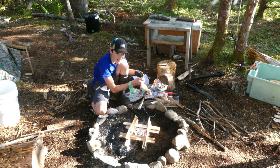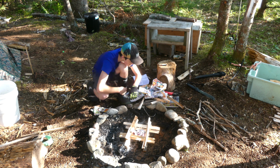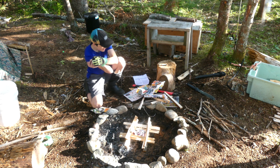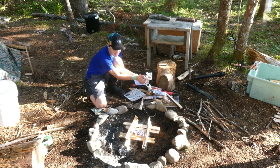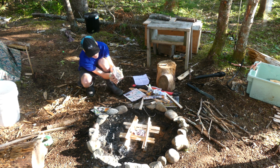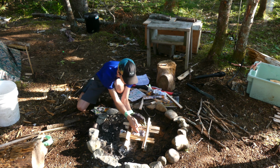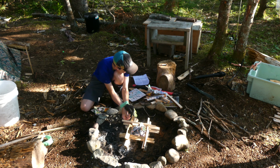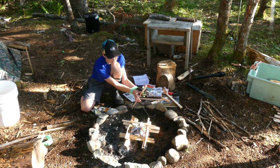Whoopsie. Think we're gonna need new tape, guys. This just broke, so I'm gonna go over here quickly and get some new tape. Alright guys, so we got some new tape on. I was trying to rip this in half here. There we go. And of course, a rip. I hope that doesn't happen again, because there's not a ton of tape left.